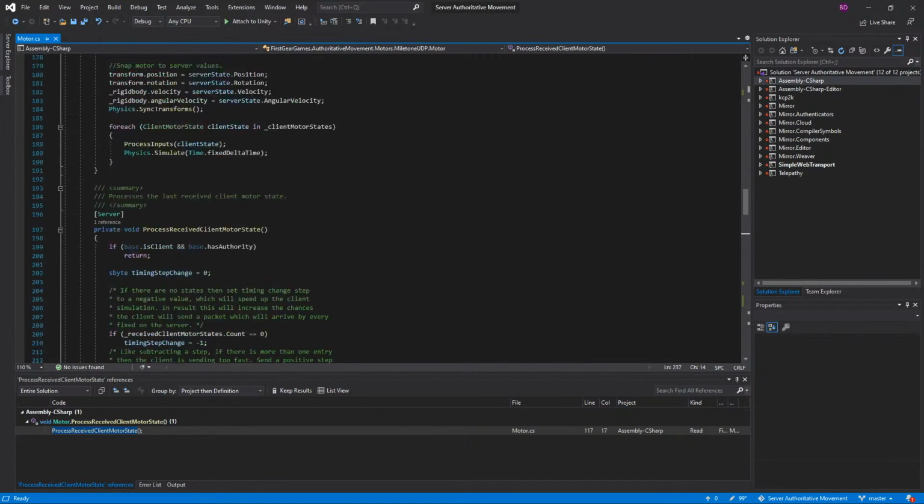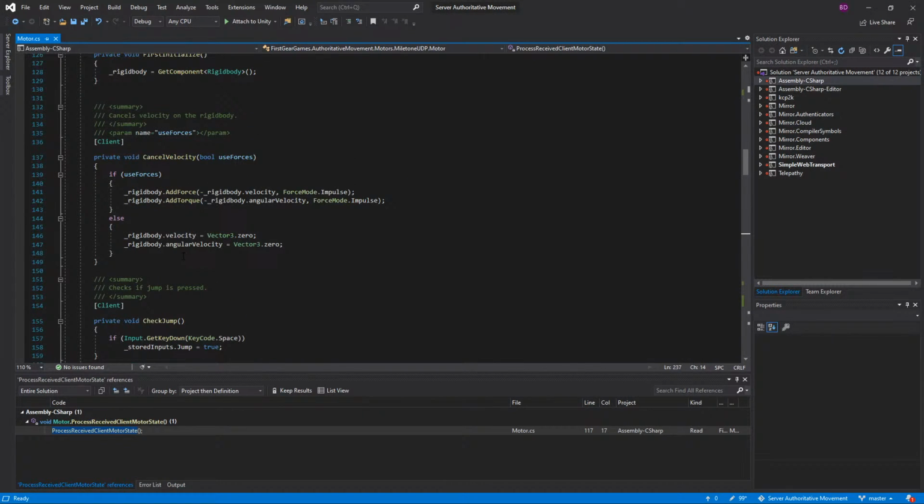I'll show you here real quick. On the client, we're actually zeroing out the velocity if they don't own the object, and that's because if you don't do that, then the objects will drift and they'll behave funny. So this milestone is only for using rigid bodies to control your own object and to not bump into other controlled objects. But down the road, I will be covering how to do that as well. That's just going to be at a later date.